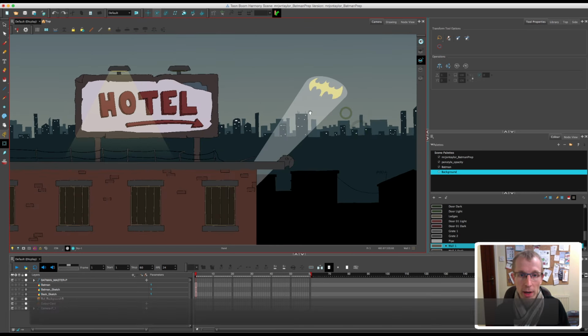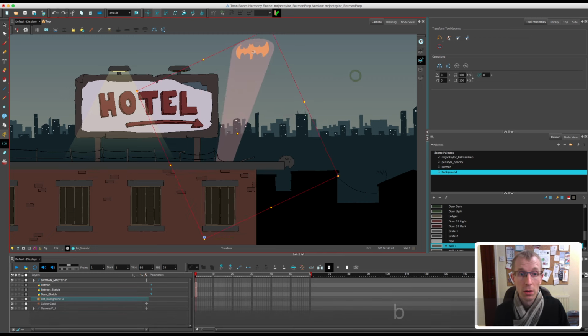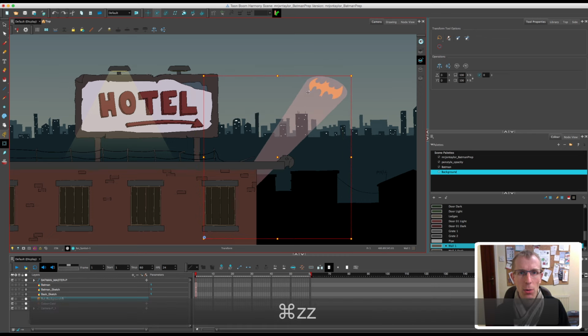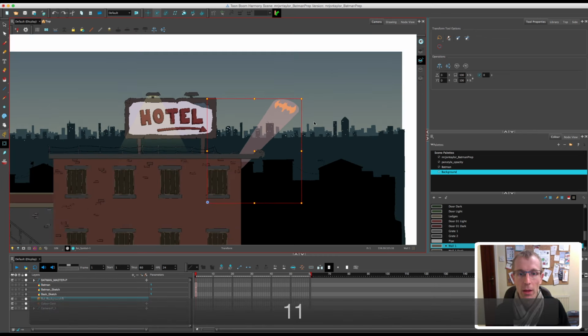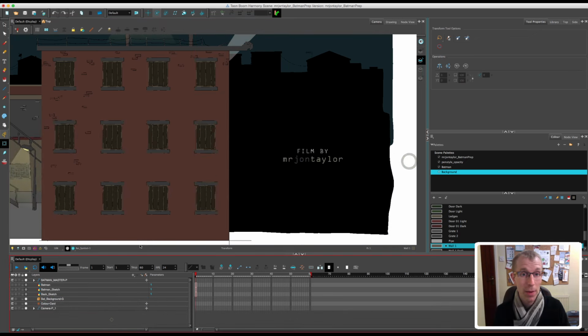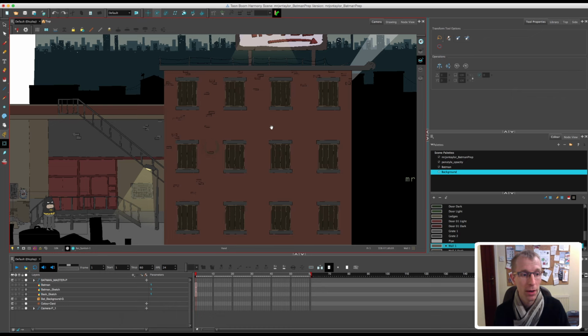And then I think finally we have the Batman logo, which I've put onto a peg so I can move that around and warp it and stuff in the sky, as he's standing there with his cape waving in the wind and that kind of thing. And obviously down here we have my credits. So that is basically the background, how I've broken it down.